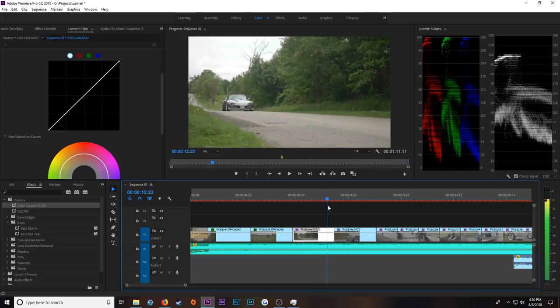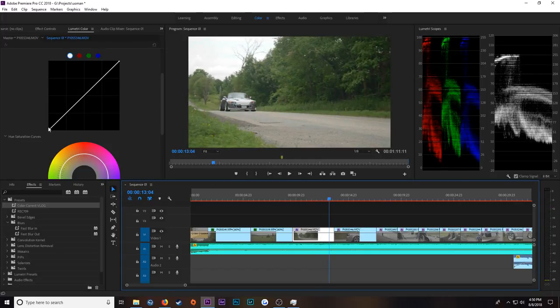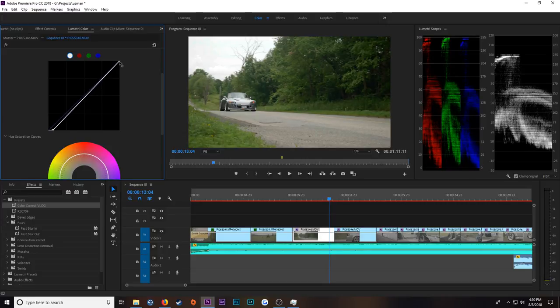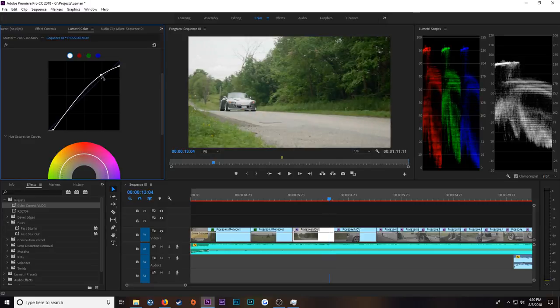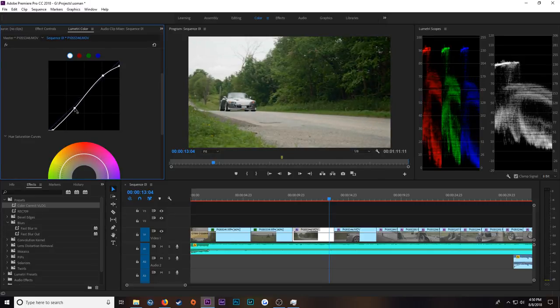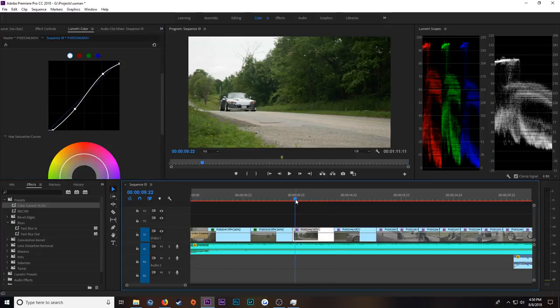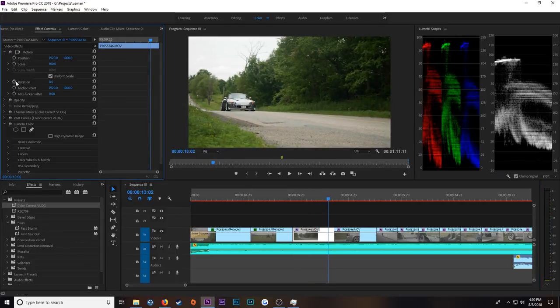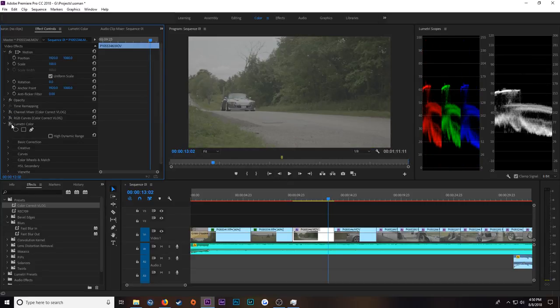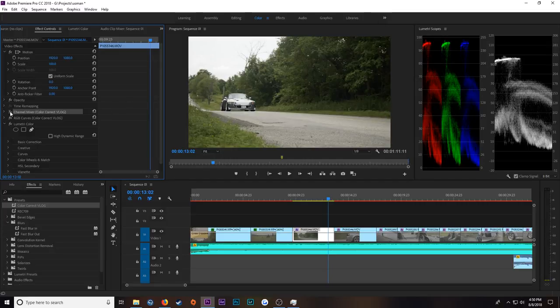But here we have a shot of him, Usman, rolling down the street. And highlights from the sky are a bit blown out in this one. So that's what I'm going to do here. Seems a little dark. Oh, it's all right. It's much better than before. I mean, take a look at this. That's before. This is after.